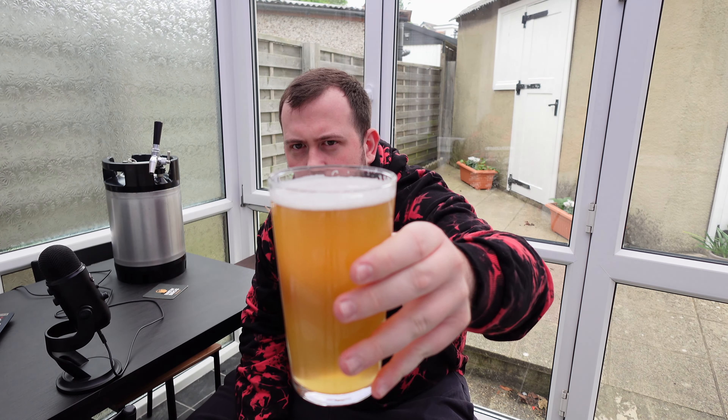This was a kit that I got from the Malt Miller - it was a community recipe, 10 litres, so it could go in my 10 litre keg. As you can see it's not much of a head on it - just a tiny little white fluffy head. It's been carbonated at about 8 PSI whilst it's been in the keg conditioning. Let's get into the taste - cheers.